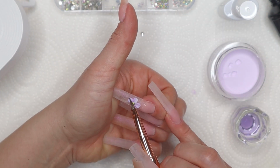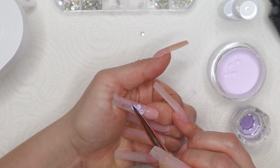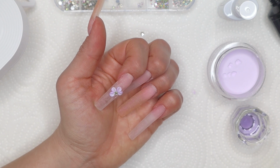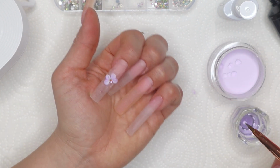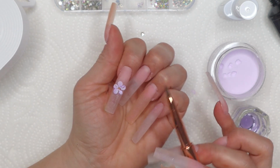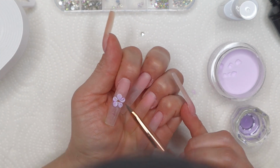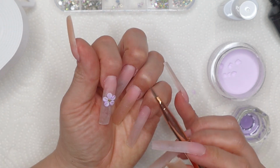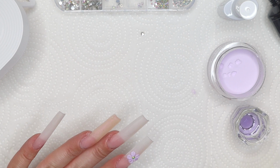So I'm using my 3D nail art brush, and I'm picking up a bead. I dip my brush in there twice and pick up a bead. You want to make sure that your brush is not too wet when you do this to avoid having the bead run all over the nail. And you want to wait until it sets a little bit, a few seconds, and then press the middle down and spread it out with your brush on the sides to give it that petal look.